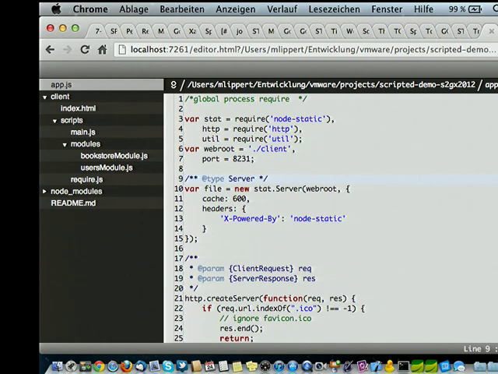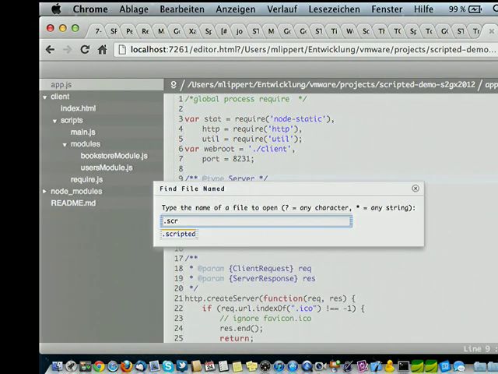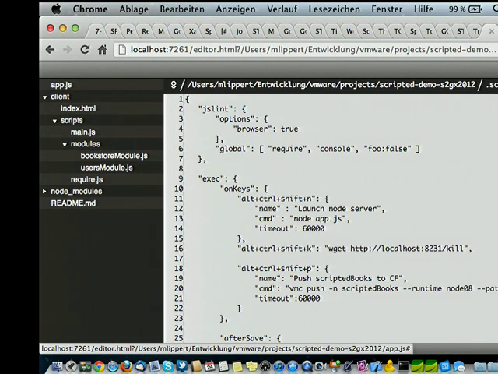One thing I would like to show you is that there is also support for this lightweight infrastructure. There is a file called .scripted that you can put into the root of your project. It's one file where the tooling finds out that's the root of my project. The other thing is, if there's a .git file in there, that's the root of my project. That's good, because you cannot walk through your whole local disk and try to find everything. You just want to focus on your project.